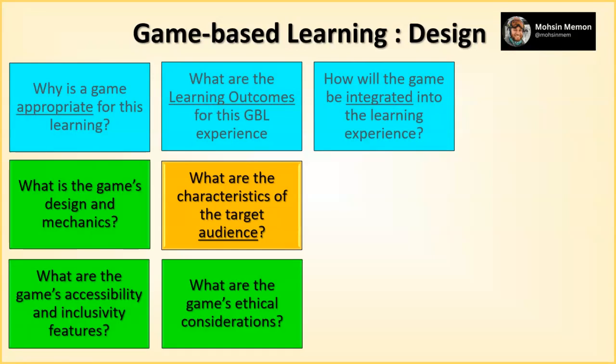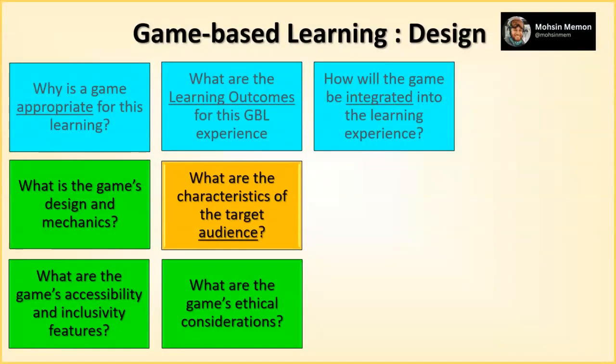That then links to our design and our mechanics as well. So how will we design our game? On which platform will we design? Because that has implications for the type of challenges and riddles that you want to import into your game. And then, this is very important, what are our accessibility and inclusivity features? We cannot address all of them in all of our games, but we do need to address the majority of them and make a disclaimer if we cannot address them.